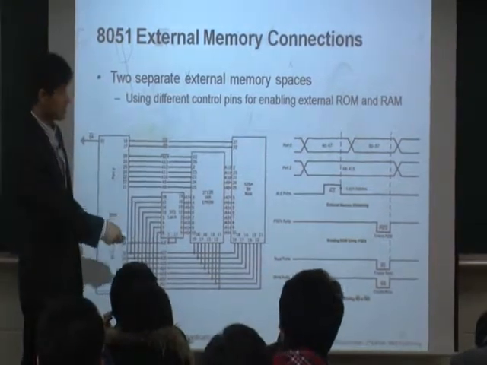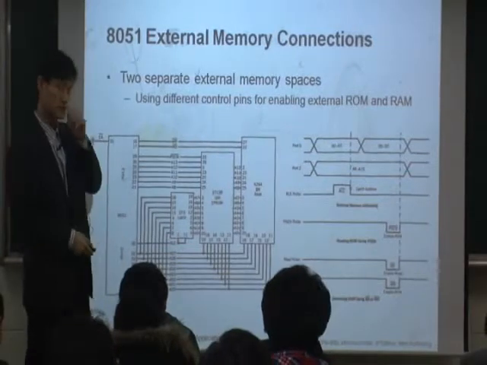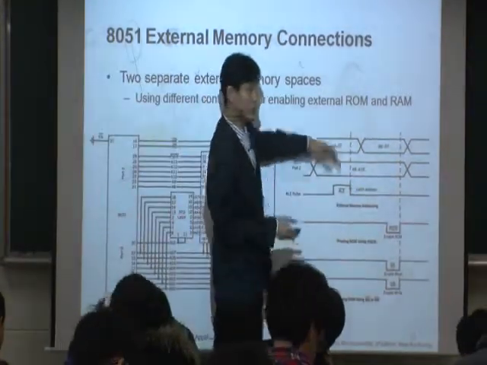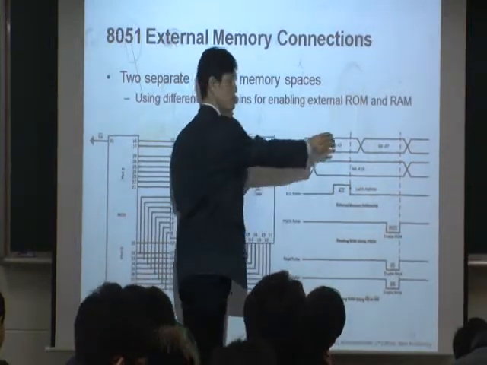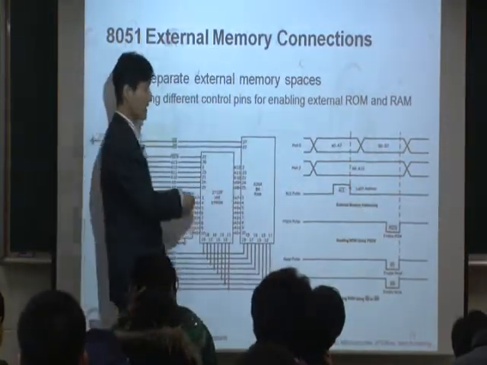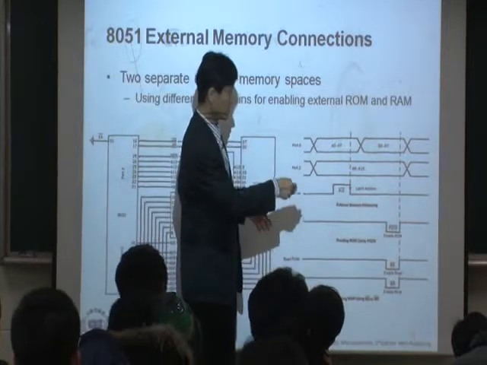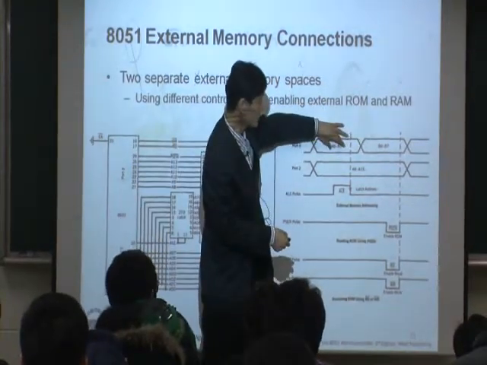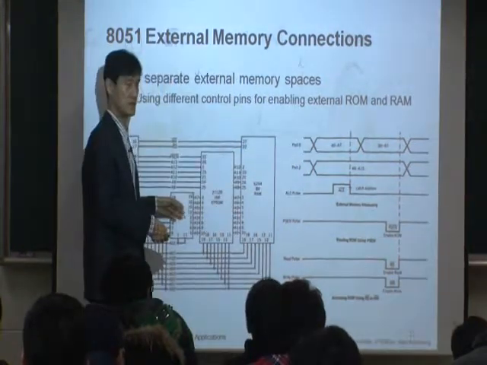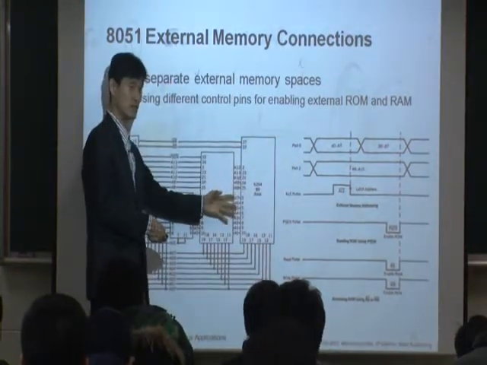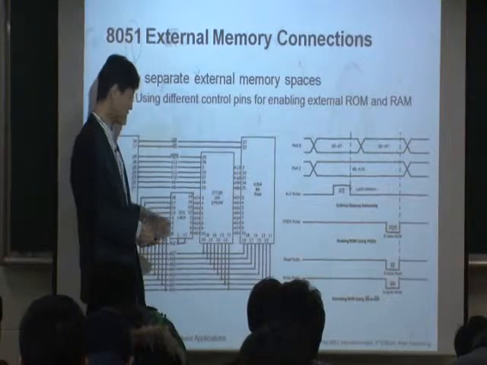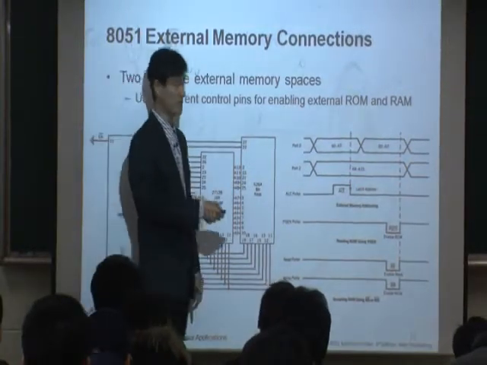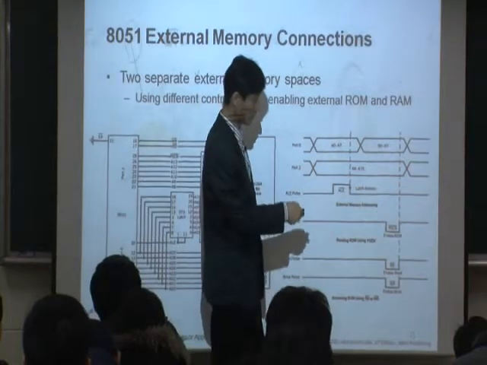Right? So that's how things work in here. So the lower 8 bits, temporarily you put that value into the latch, and later, using port 0, you send out the data, and the lower 8 bits of the address are given by the latch. Instead of the CPU, the latch will give the memory the lower 8-bit address. So that's how things work.